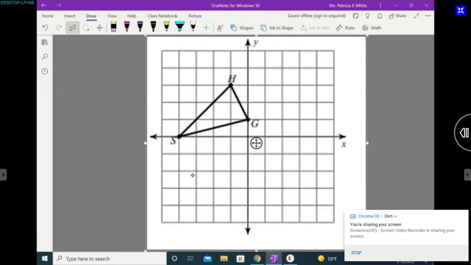What quadrant is my shape in? It is in quadrant 2. And I'm going to move how many? 270, so it should be in quadrant 3. Right? So that's going to move me 1, 2, 3. I know my shape should end up in quadrant 1. Right? Yep. I'm going 270, so I got to go from quadrant 2 to 1, 2, 3, and end up there in quadrant 1.